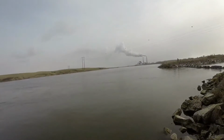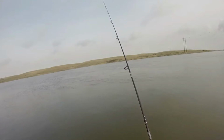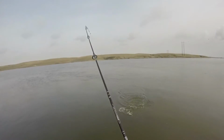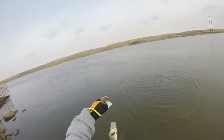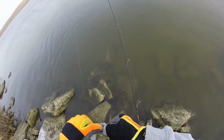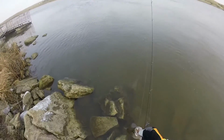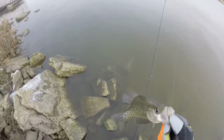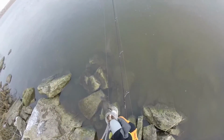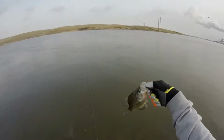Let's see. Yep, told ya. If I was a fish. Come here, buddy. There you are. See if I can poke my finger down there and get that one out. Might have to use the old pliers. See, I was talking about crappies having a big mouth, though. They'll get it down there. Don't worry about it. So don't be afraid to use a little bit bigger jig or tying a little extra hair on there. Here you go. Back home, buddy.